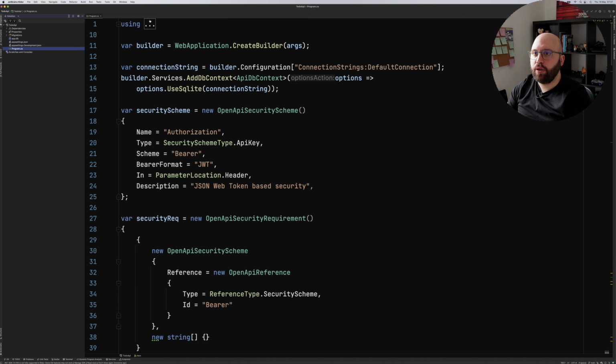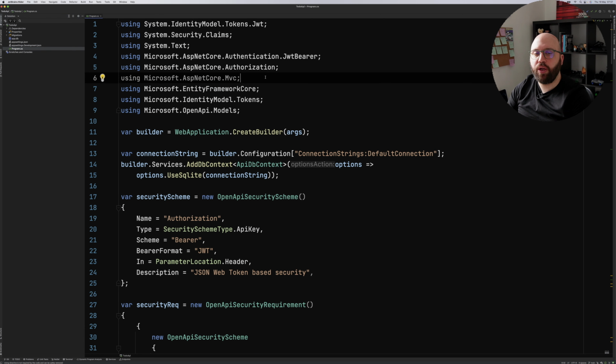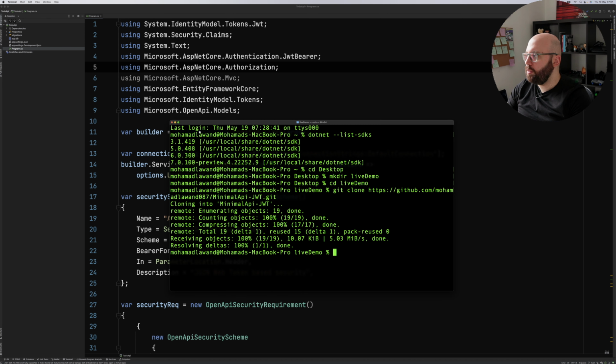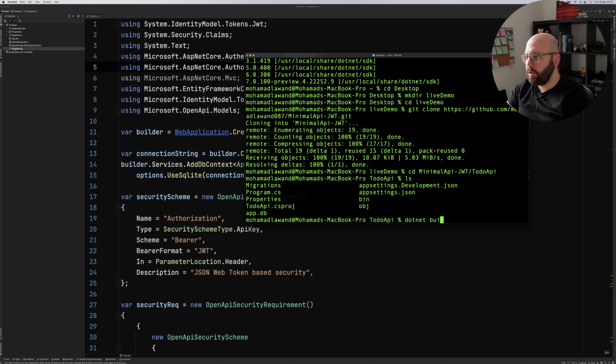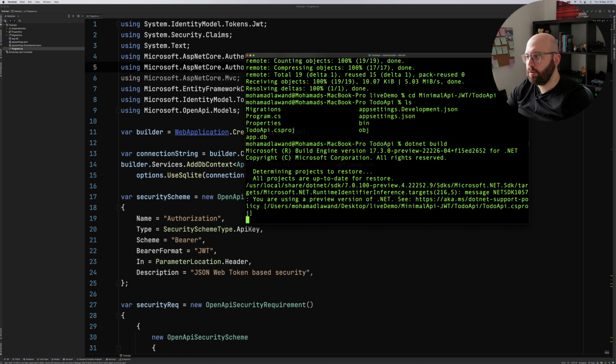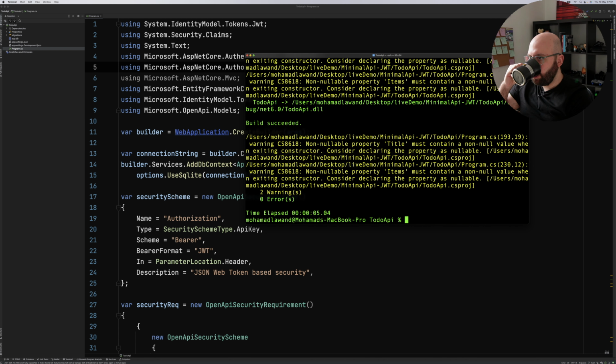Great. Okay, so the first thing that we're going to be doing, before we do anything else, is we need to build our application and make sure it's building successfully and running as it should. So that's going to be our first step right now. Again, I'm going to be utilizing this terminal because it's nice and big, and I'm going to navigate to my application, and I'm just going to type dotnet build. Perfect, I can see my application has built successfully. I'm going to run it, dotnet run.